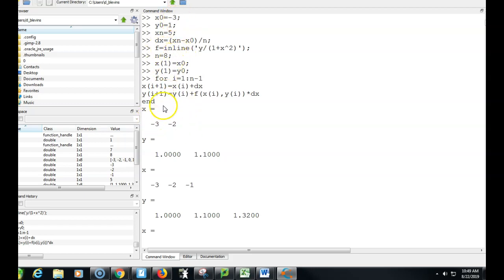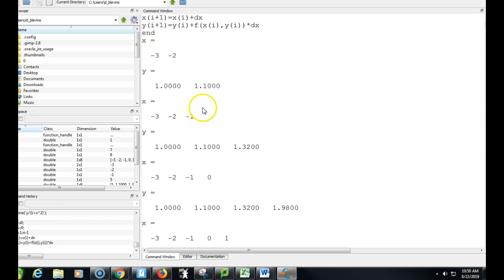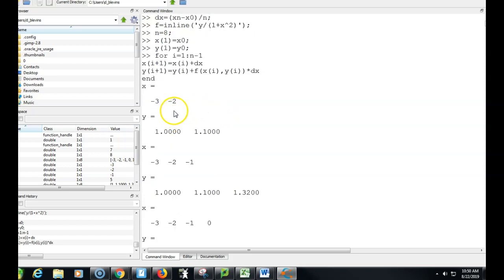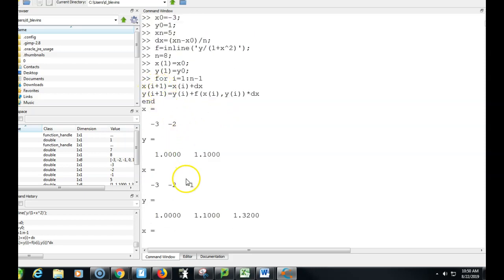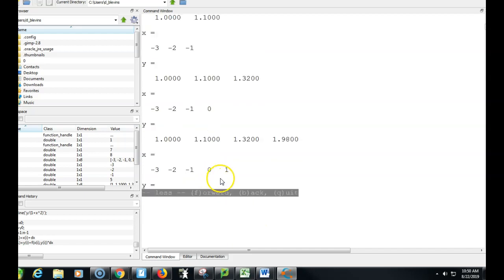And then the y coordinate, when i is 1, the second y is the first y plus this stuff, which we saw as a tenth. And then it's going from 1 to 2, so it's calculating x sub 2 plus 1, x sub 3, y of 2 plus 1, y of 3. The third y, third x, and the fourth y, and the fifth y.